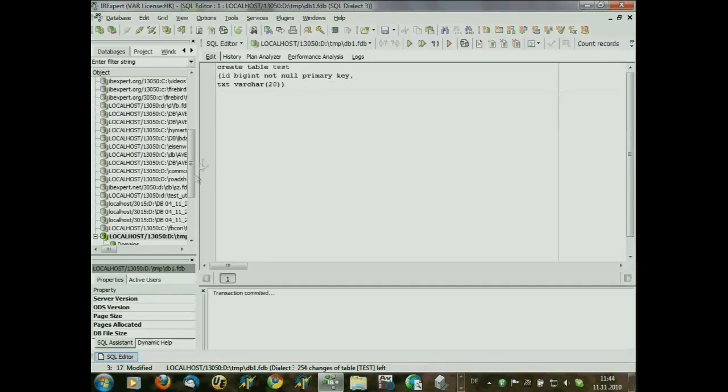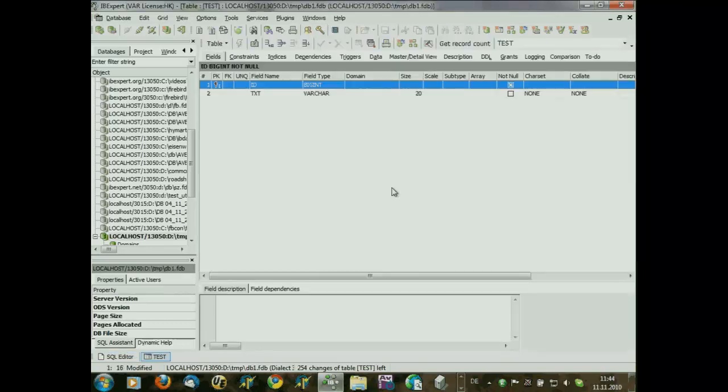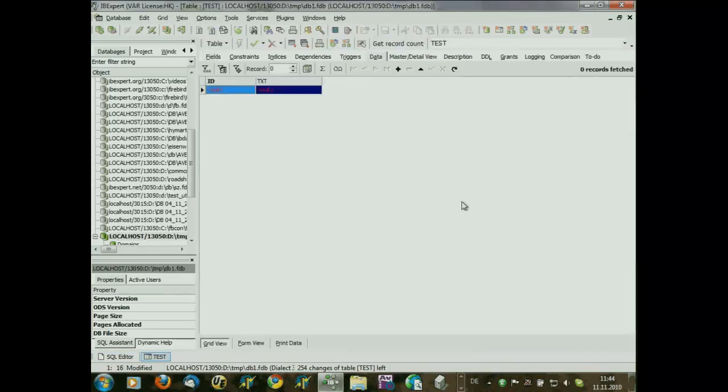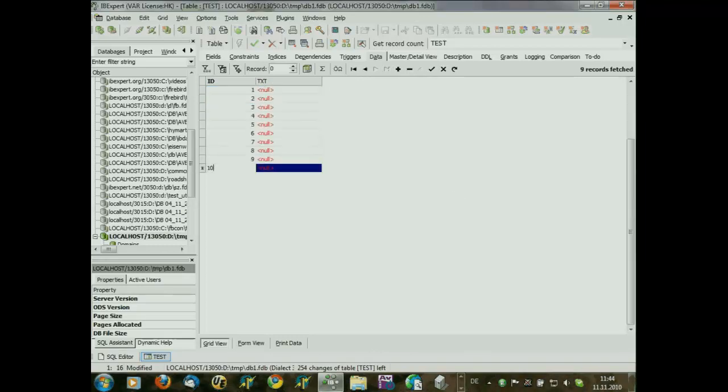So it's a really simple database, and I want to simply show you what happens inside. For example, I enter some data.